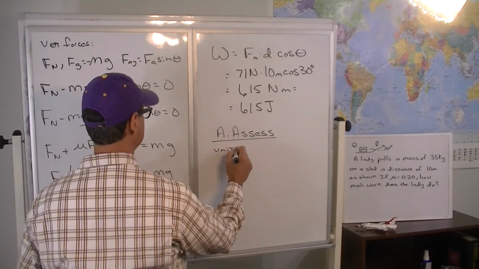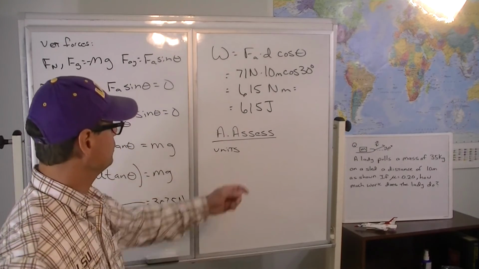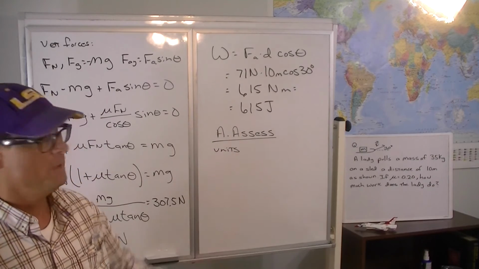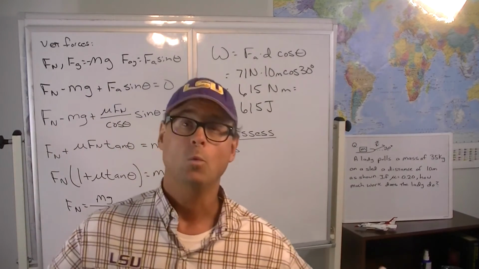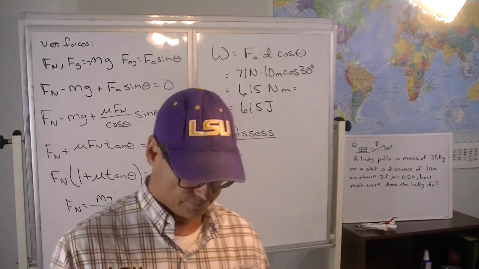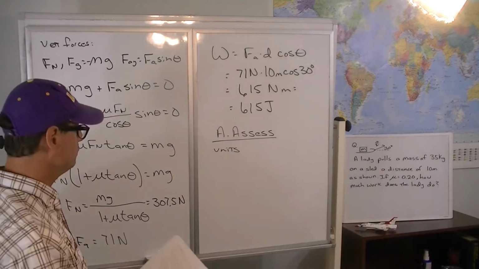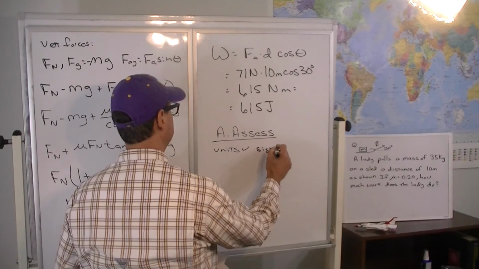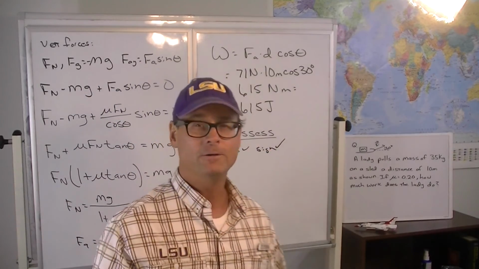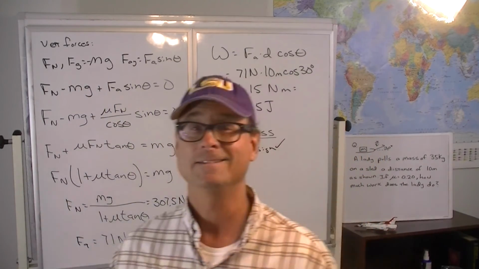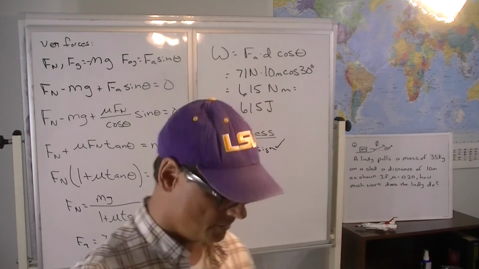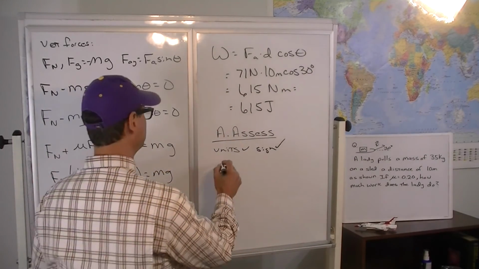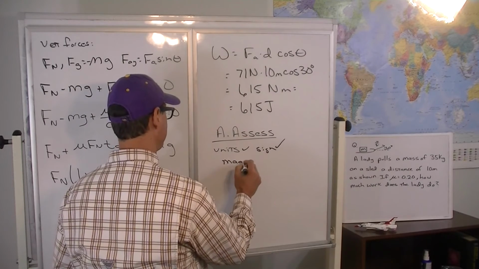Units. We were careful with our units along the way. We did the math on the units at every step. We were expecting units of joules because work has units of energy, and we got units of joules. What about the sign? Yeah, pulling something through the snow is going to be positive work to overcome the work of friction. What about the magnitude? And this is going to require a little more thought.